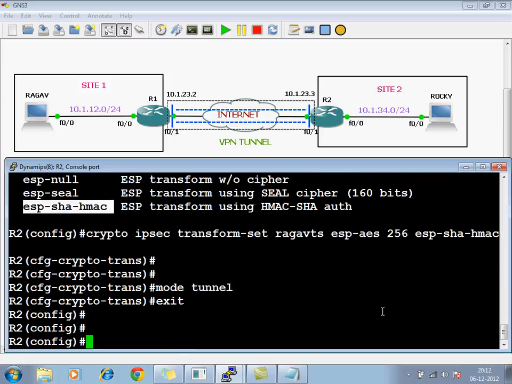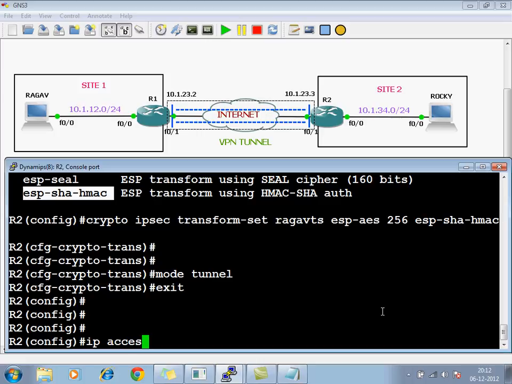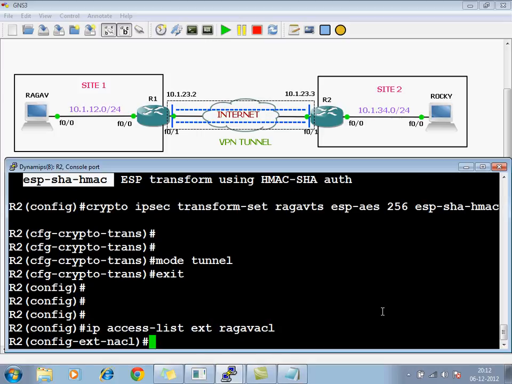Then after this I need to create an access list. IP access list, I am creating an extended access list named Raghav ACL. The same ACL I am going to create. This will not make any difference in ACL names; there I can create some other names, and here also I can create some other names. But still I am making it the same to show you the difference.